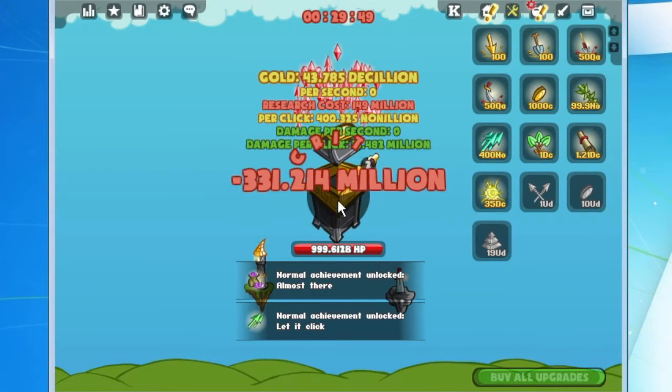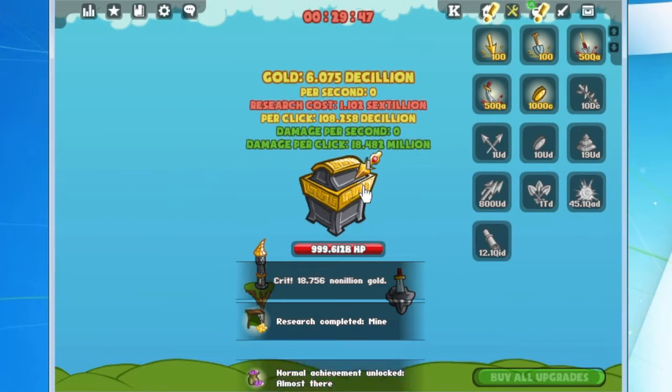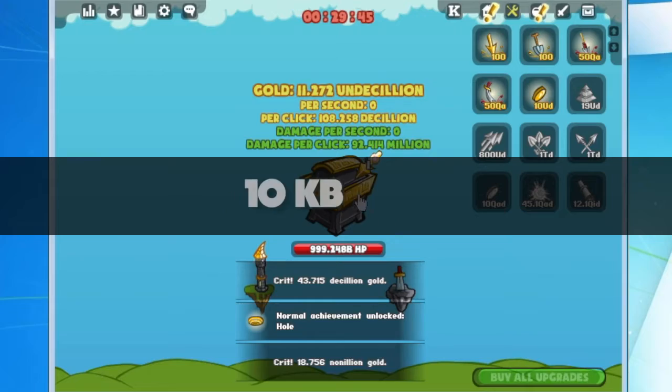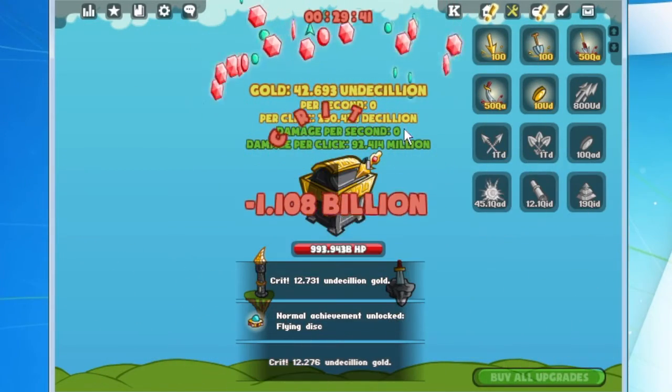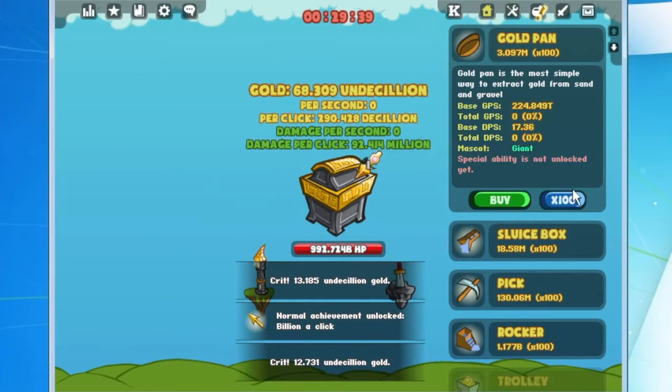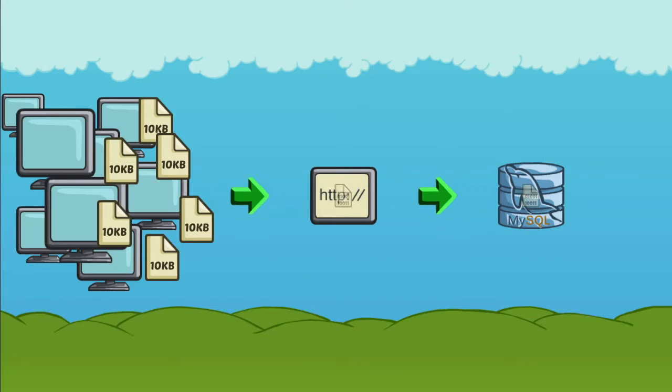Every time the game attempted to save data, it sent a packet with a size of nearly 10 kilobytes, which had to be written to the MySQL database. And while it might not sound like much, consistently sending this data from hundreds of different clients put a considerable load on the server. At times, it got to the point where the administrator of my hosting provider contacted me, requesting that I address the constant traffic and database requests.